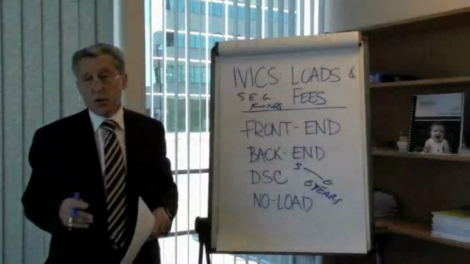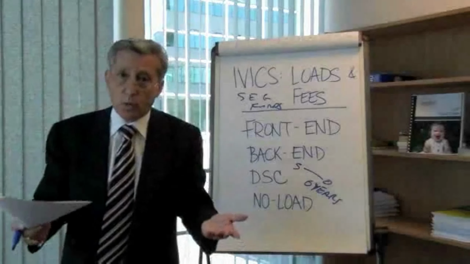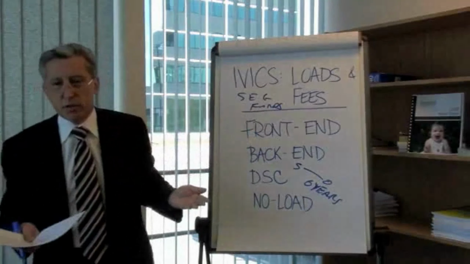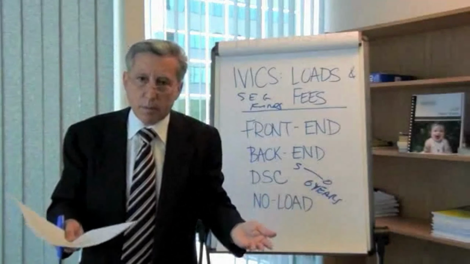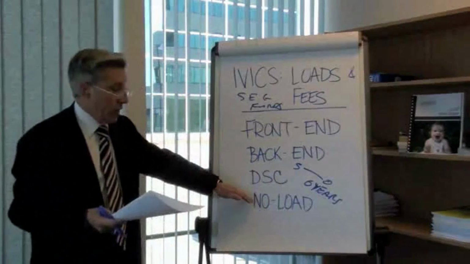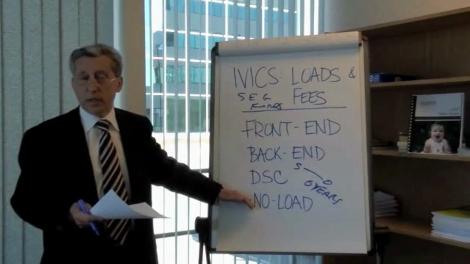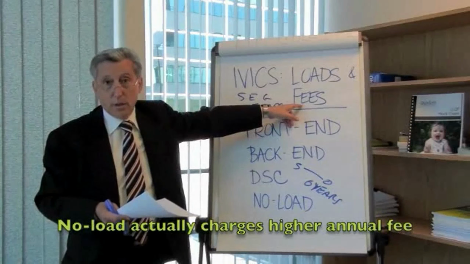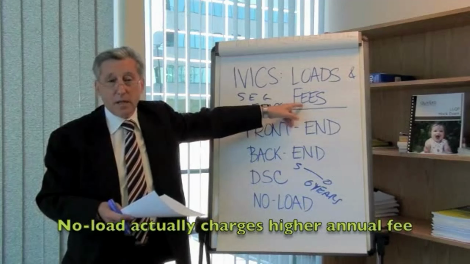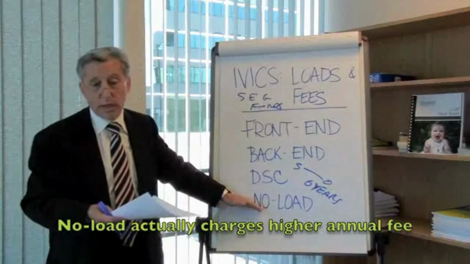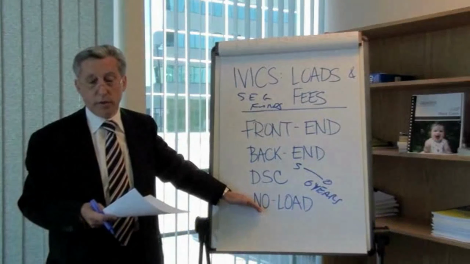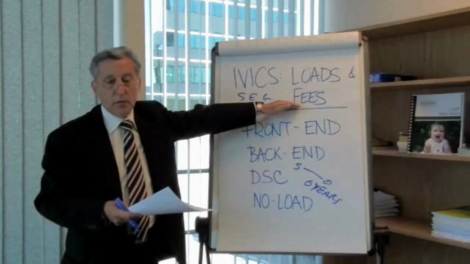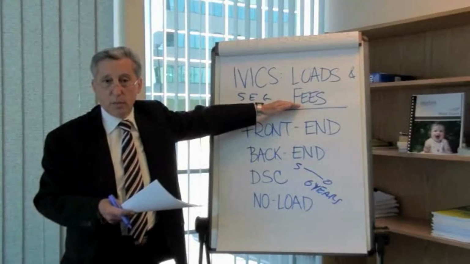The last one is what we call the no-load fund. This is really where, in fact, there isn't any of these things at all. So how do the insurance companies pay their bills and so on? On a no-load fund, basically what you'll find is that the MER, in other words, the fee, is going to be higher. So therefore, they actually make their money from the MER because they do end up not charging you a load of any kind. So you'll find in this one here, the fee is actually higher than a comparable plan.